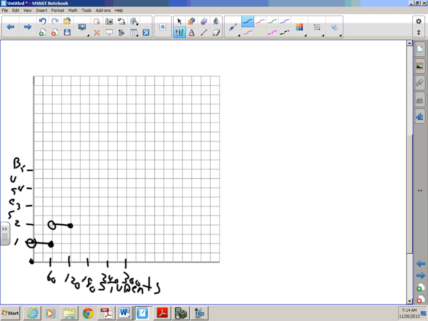Now, you might say, why am I putting the open circle? Well, this is showing me the steps. At exactly 60 students, I need 1 bus. And the way to just depict this is my open circle, similar to what you saw with graphing inequalities, tells me 60 is not part of this, but everybody from 61 to 120. Now, the steps are just going to continue. And you're done. And again, it's called a step function because it looks like steps.